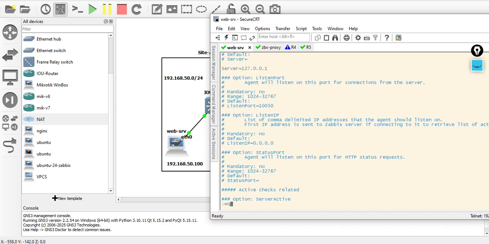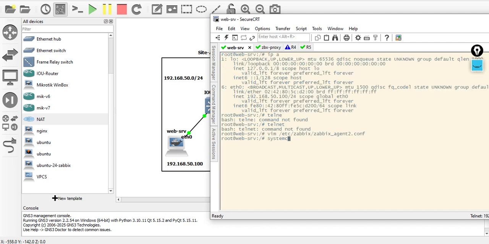Okay guys, all is good, and restart. We do not have systemctl here, so service zabbix-agent restart. Starting again.